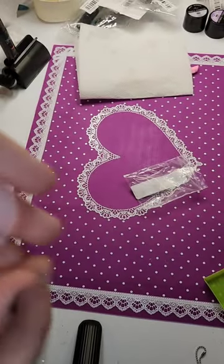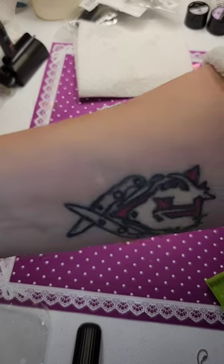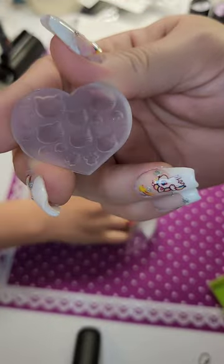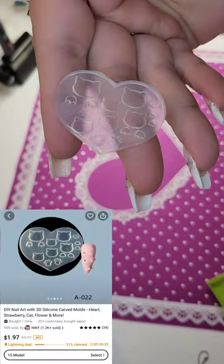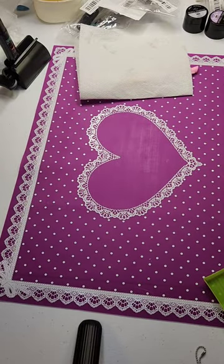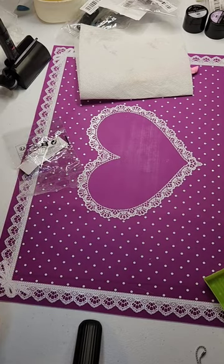It's a mold. Oh, it's a kitty mold? Yeah, it's a mold. Let me see. Hello Kitty mold. I don't know if they can tell. Cute. Okay. So next thing is the things. And they're purple.